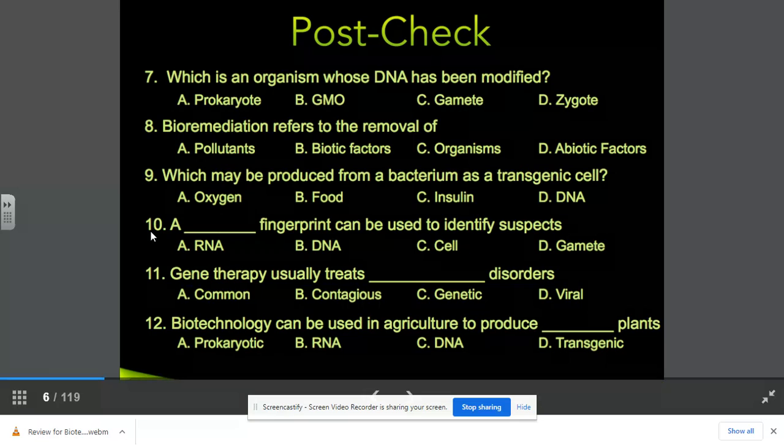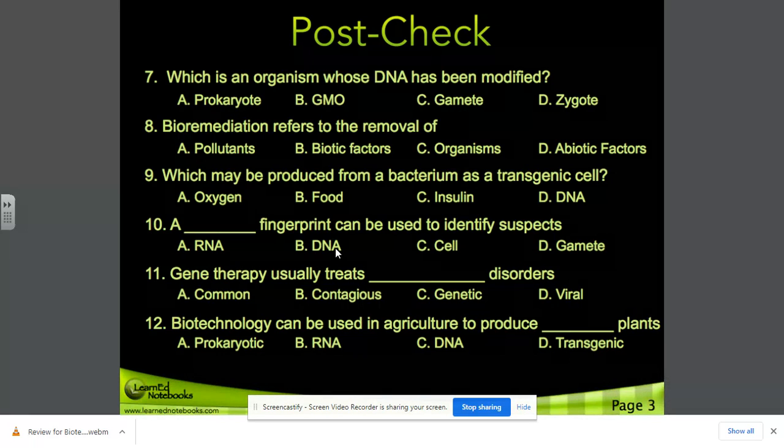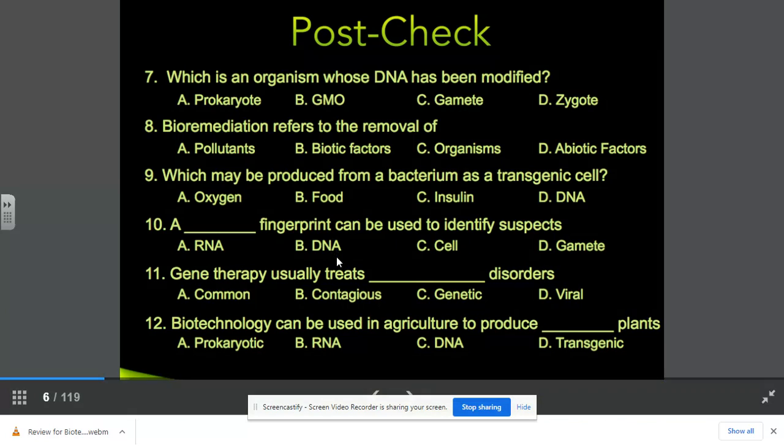Number 10, a blank fingerprint can be used to identify suspects. That is your DNA fingerprint. A trace of DNA left at a crime scene can help to exonerate or to identify criminals or suspects.